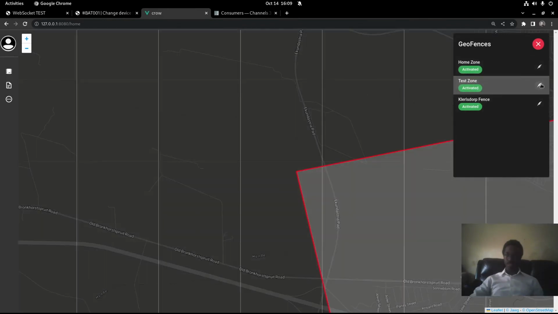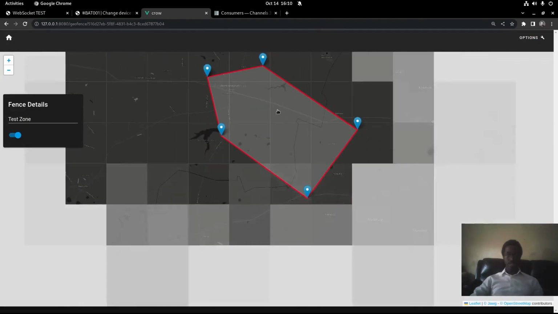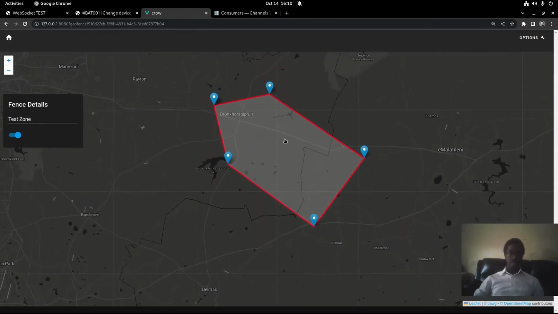So I'm going to use the test zone right now. Each and every point on the geofence is represented by one of these markers right here.